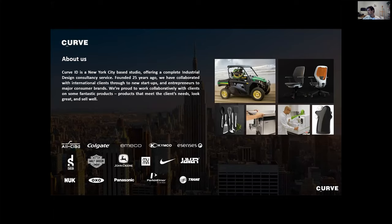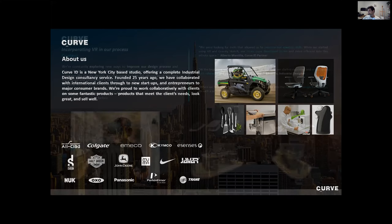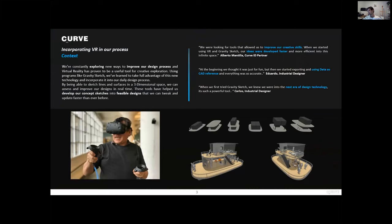We have been involved in a lot of industrial design projects, all sorts of applications, like transportation, furniture, industrial equipment, house goods, etc. Just to give you a little context, we have always been into technologies. We like to improve our design process with those technologies. And a couple of years ago, we found in VR a nice way to take advantage of the new stuff that you guys are developing. And we learned so many things about VR and Gravity Sketch, and it has been an improvement in our current design process. We just want to talk about some tools and how we usually work backstage, and what people usually don't see about the process that we have in our design studio.